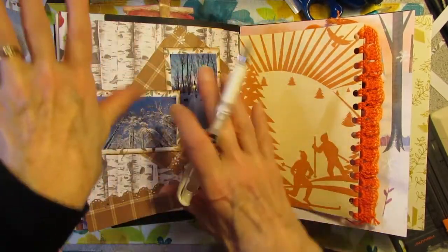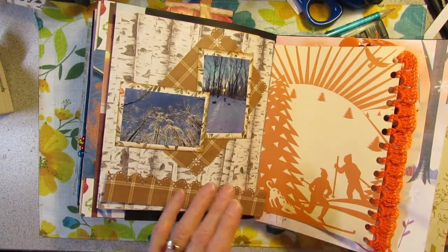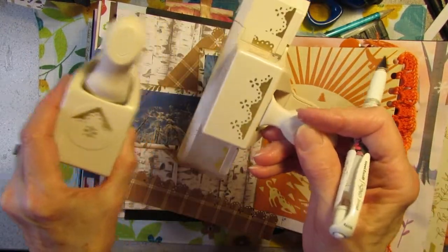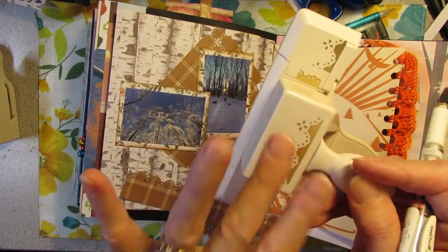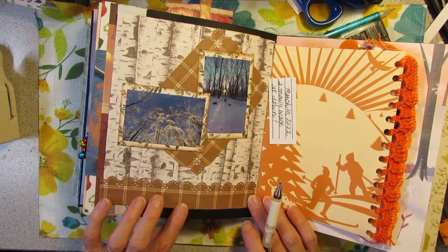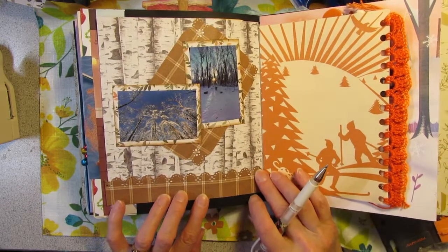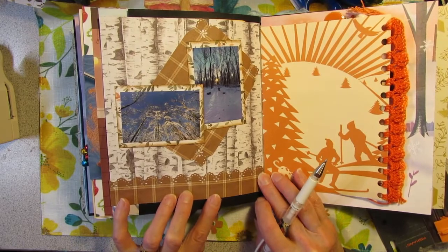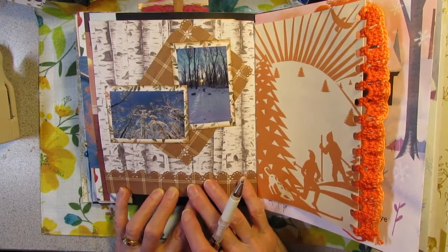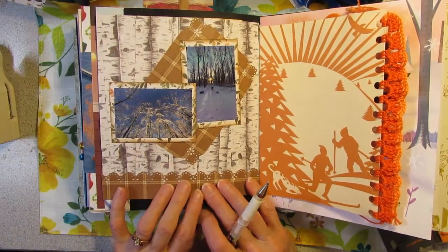But then when I put it on the paper, I did everything catty-wonky there. So I was going to just journal on a card and glue it down, but then I remembered that I had this matching edger, and I used this in my trashy journal the other day. So I took a piece of that brown paper and edged it, and I decided I'm going to write right on this brown instead of making a little card, because anybody can make a little card. So let's do something a little different here and put that across the bottom, and I will journal on that and then glue it down. And then I'm thinking maybe something up in this corner. A cardinal would go nice up there.